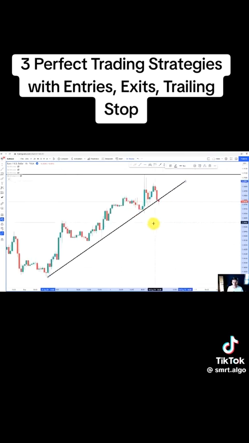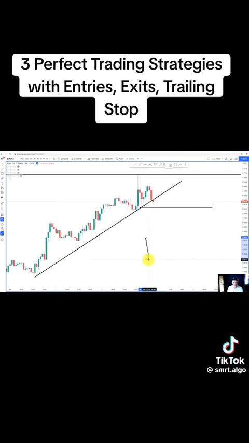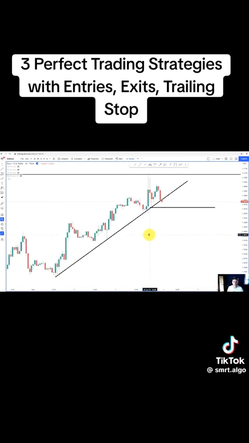And what we also want to see is that the market is breaking a previous low. So a trend line, a low, I don't recommend trading because trend lines are very subjective. You can draw a trend line 360 degrees. So it's very easy to be too subjective or to just force a trend line.